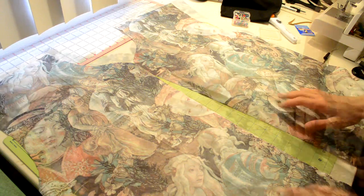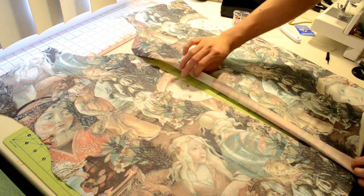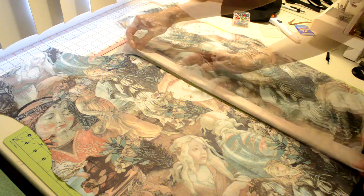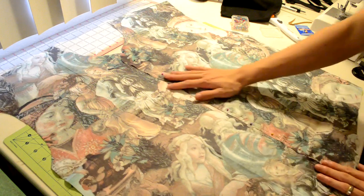Next, we're going to overlap the front pieces together. Take the right side, fold the inner part in about 1 inch, give it a crease, align it with the right piece, then undo the crease and pin the 2 pieces together.